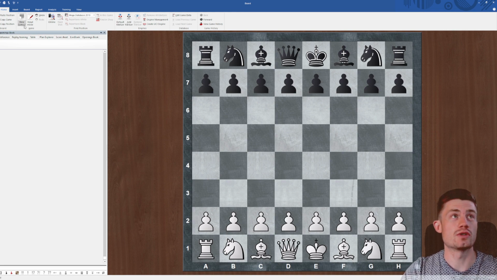So the first issue is, once you start a new game, you cannot really choose anything. You cannot choose to start a new chess 960 game. I think this is available in later versions, but not in Chessbase 15. Of course, you might think you could just set up the position as it is, but then there will be some issues with the castling rights in chess 960, because the engine won't realize that you set up a chess 960 position and the corresponding castling rights.